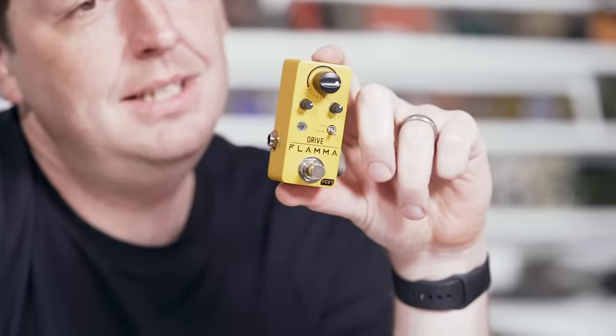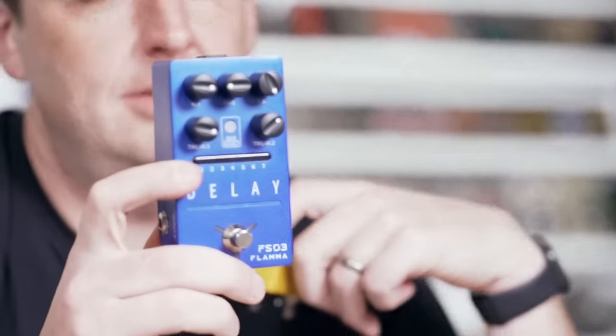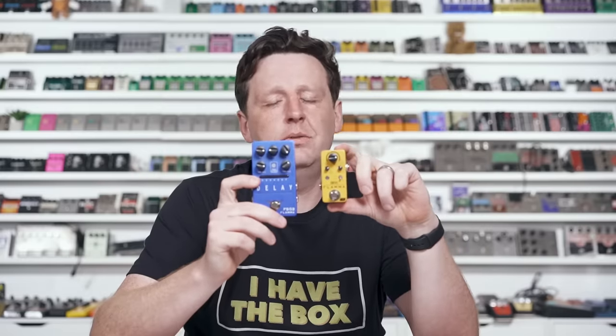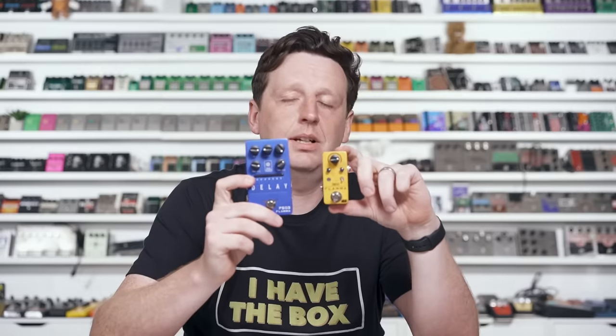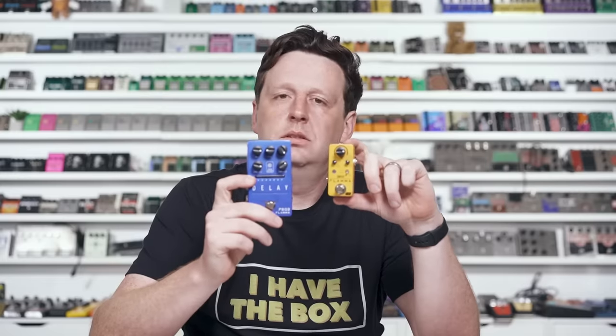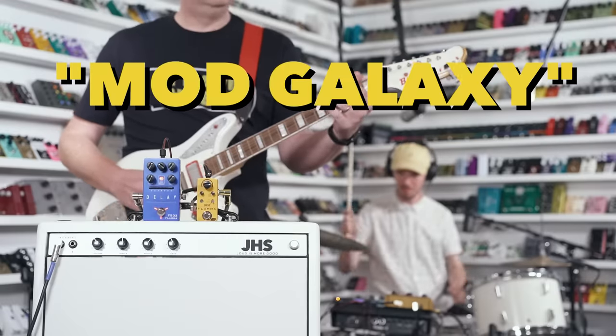This is $29, is that correct? $29. That's a cup of coffee. And this is super cheap, 70 something. These are definitely budget pedals. We're gonna stack these, play something really emotional because honestly, this has wrecked my life that these are this cheap. Here we go. Wait, that mode's just called Galaxy, not Mod Galaxy. Whatever. It has mod, so we'll call it Mod Galaxy.